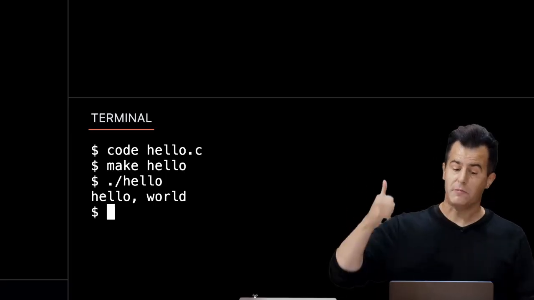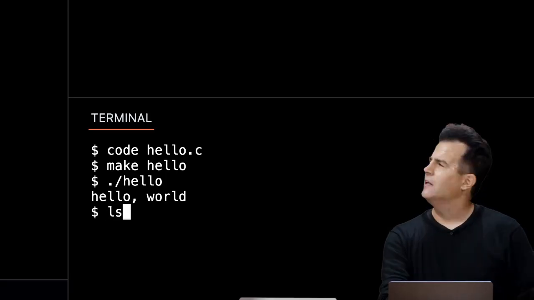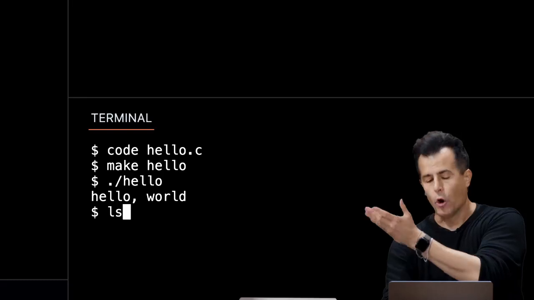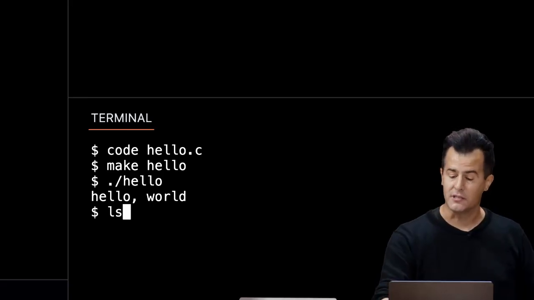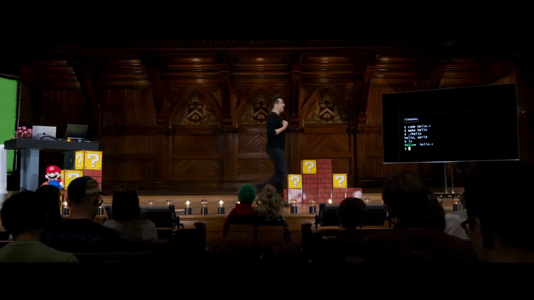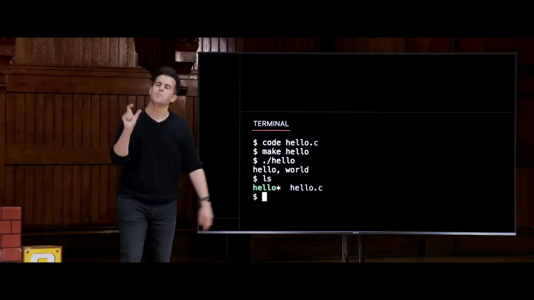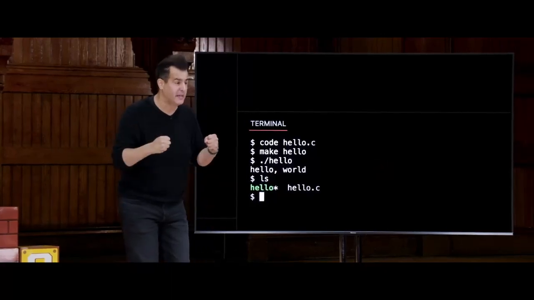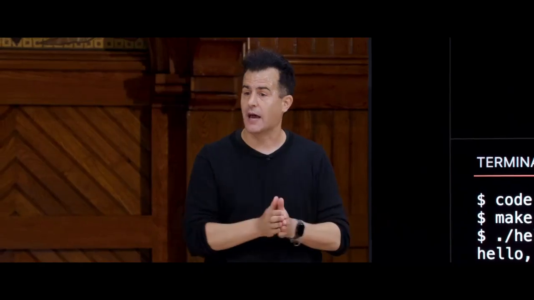Well, I've typed code, I've typed make, and I've typed ./hello, but I can type other things too, and more on these later, like ls. Which doesn't actually spell something, but is short for list, L-I-S-T. Programmers tend to just be as succinct as they can, so most commands are not full words. They're often abbreviations. If I hit enter now, you'll see also two things. You'll see hello.c, and you'll see in green, just to draw attention to it, hello as well. The asterisk here just means in the programming environment, this program is executable. Like you can actually run this by doing ./hello. The fact that this is just white here just means it's some text file. It's in fact source code.